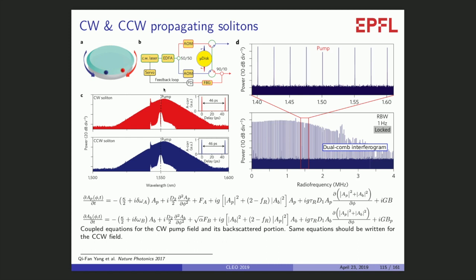This is using clockwise and counterclockwise. But what about taking it, if you're interested in removing that frequency comb to very high offset frequency? So how could you do this? Now, for this, you would have to make the frequency difference of the two rep rates larger, and ideally also offset the two pump frequencies by a larger amount. And in this scheme here, you're of course limited just to the cavity decay rate, right? So you cannot detune further than that in order to still stably generate two solitons in the same mode family.